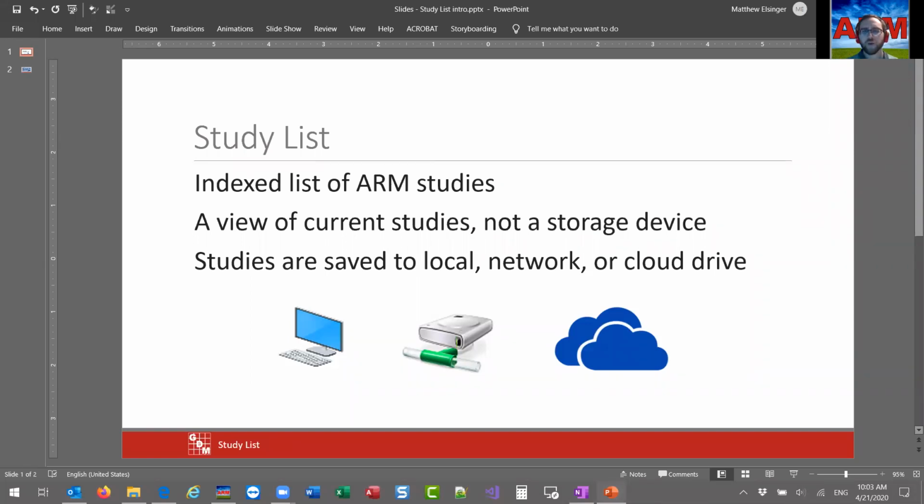We'll show you how you can control even what files ARM is aware of in the study list, as well as filter and dig through the files that it's found. Again, it's just a view. We're not manipulating data, and at this point, we're not changing or moving things around. It's really just ARM's view of things, and it's a great tool to search, is really the goal.